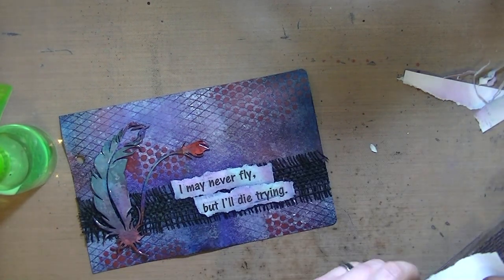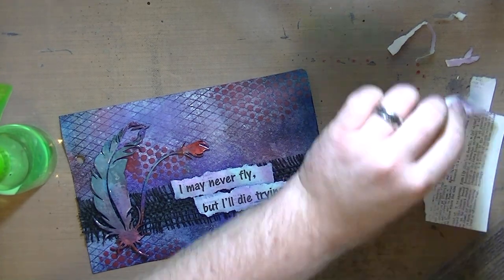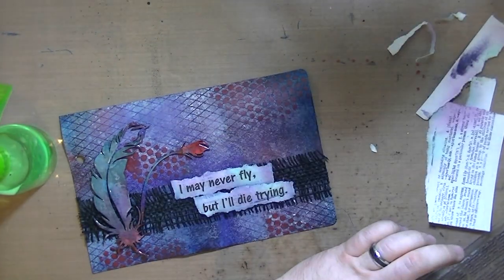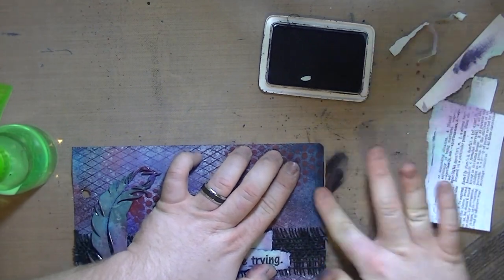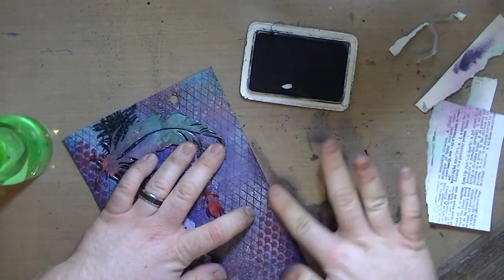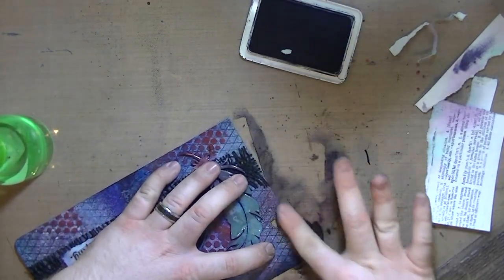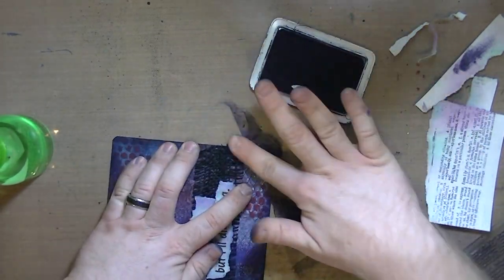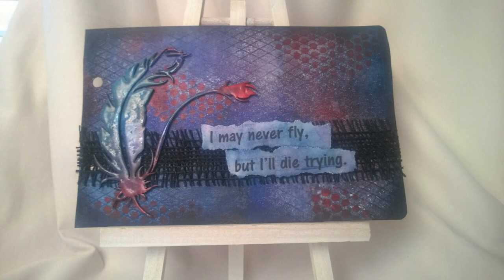We were redecorating our loft and as you can see I hot glued down the phrase. Then I'm going to archival ink around the edges of this page. My wife's like what color should we do up here and I was like anything but red. So I think we're going to go like purple and green, don't ask, it'll look pretty I promise. See now you're like purple and green, not that kind of purple and green, not like 80s cabin in backwoods Tennessee. Sorry if you live in the backwoods Tennessee and you have purple and green stuff.